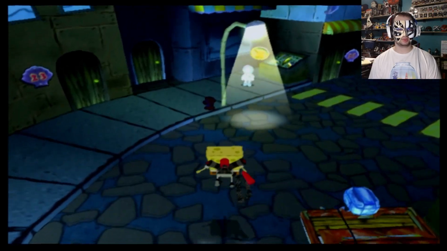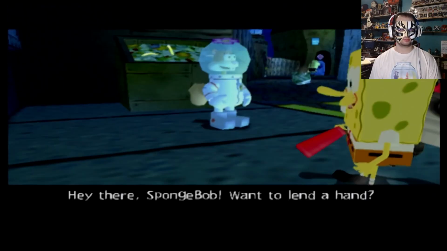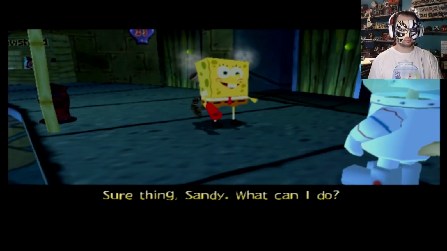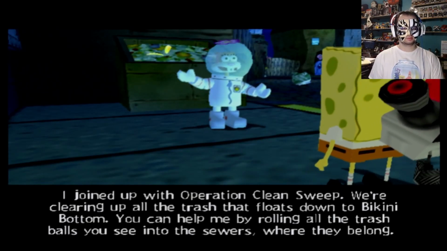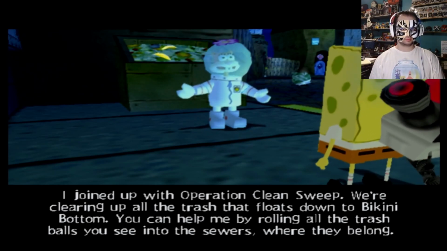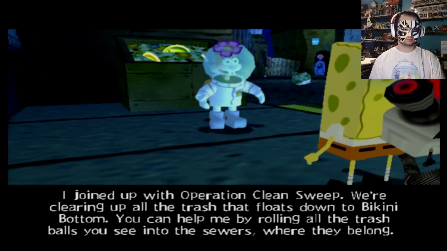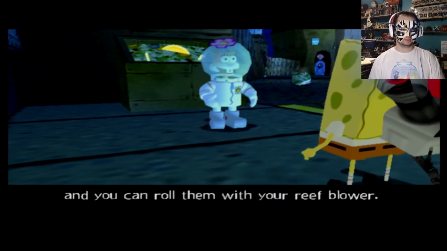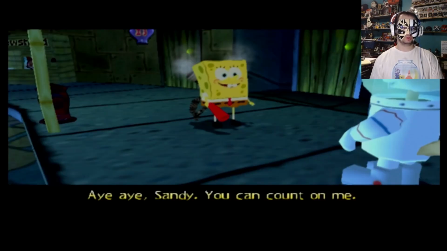Sandy! Sandy! Hey there, SpongeBob. Wanna lend a hand? Sure. Sure thing, Sandy. What can I do? I joined up with Operation Clean Sweep. We're clearing up all the trash that floats down to Bikini Bottom. You can help me by rolling all the trash balls you see into the sewer, where they belong. There are 6 trash balls in all. And you can roll them with your reef blower. Cool. Aye, aye, Sandy, you can count on me.